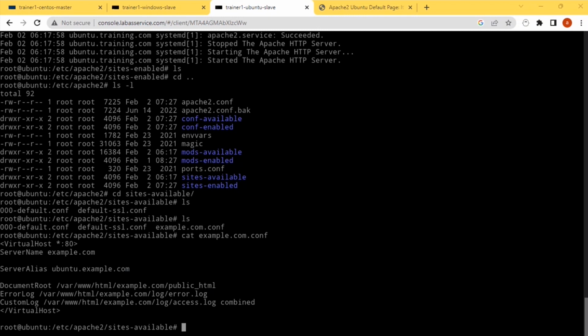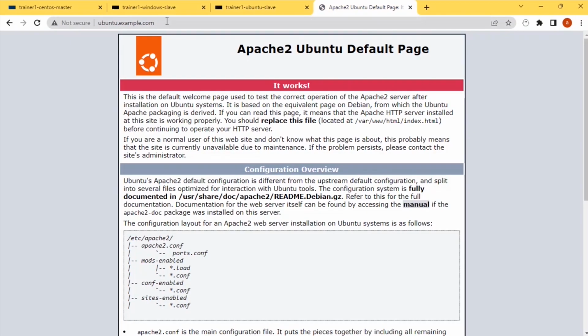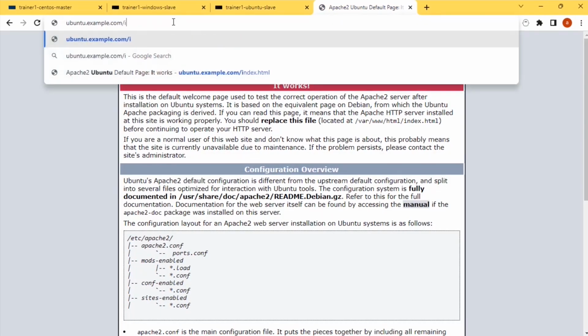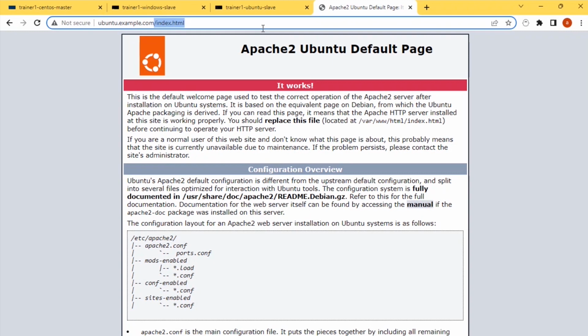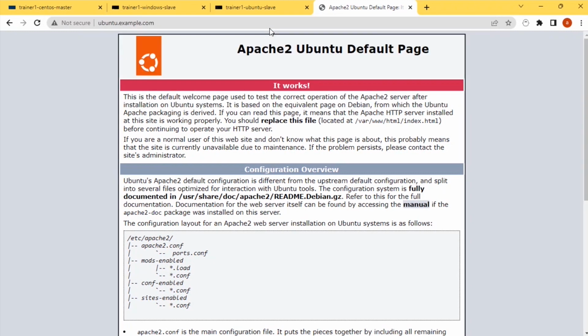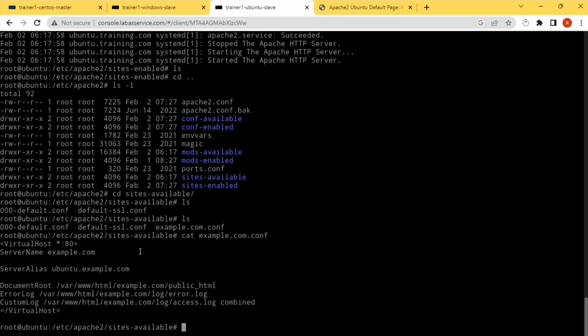Document root I have given. Ubuntu.example.com.